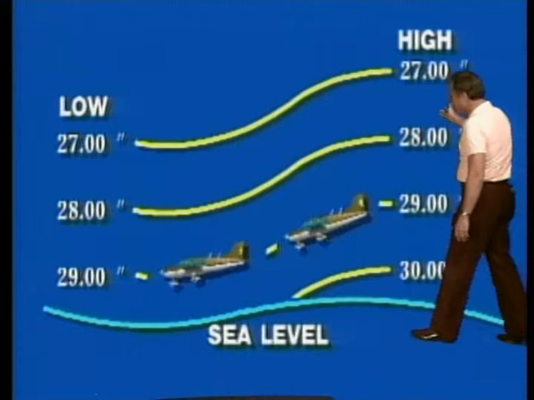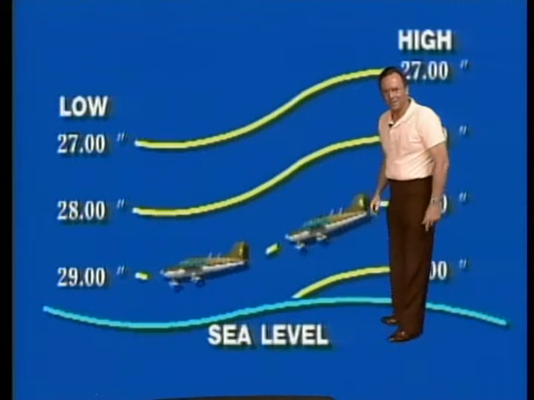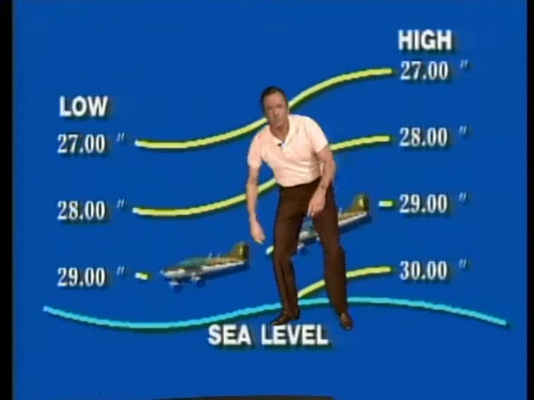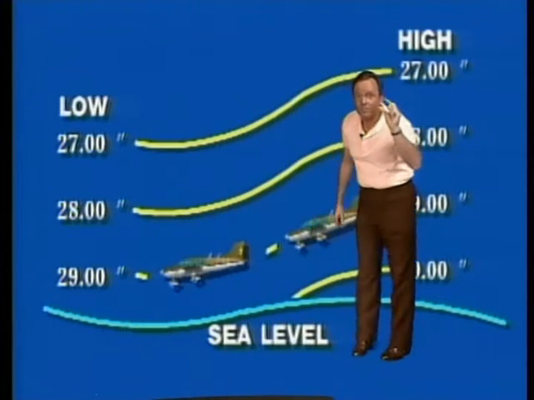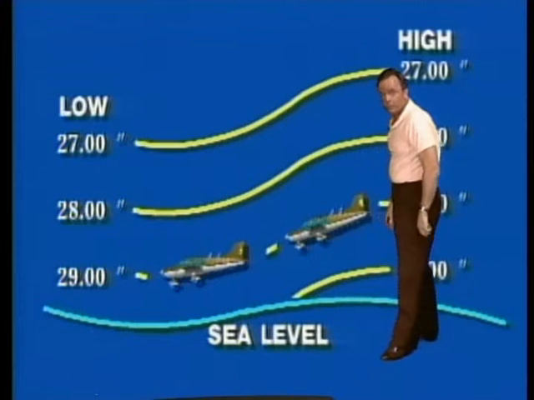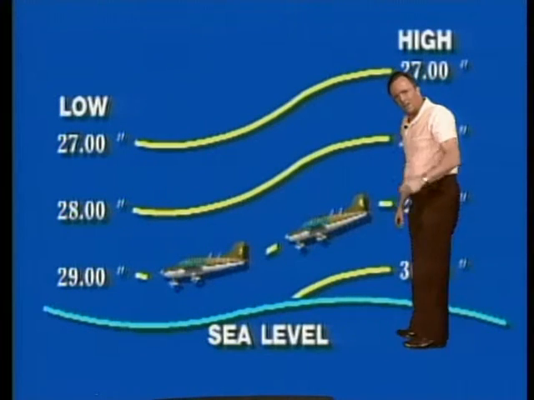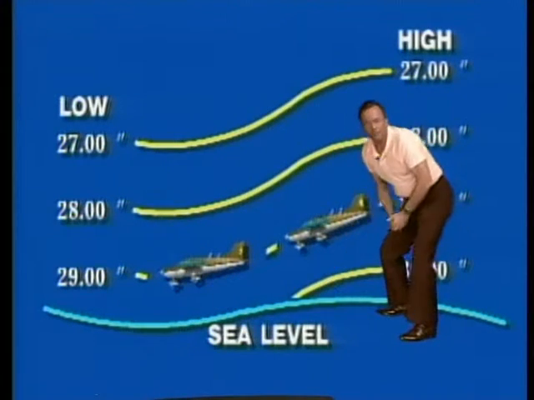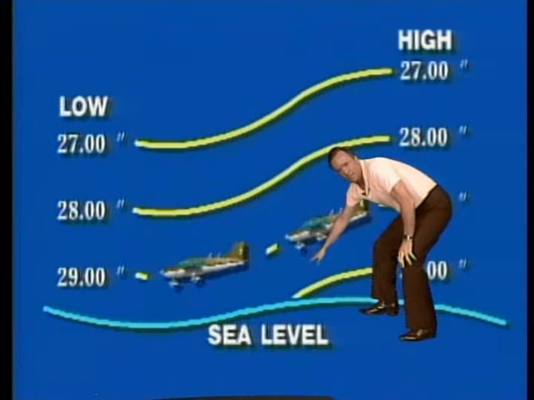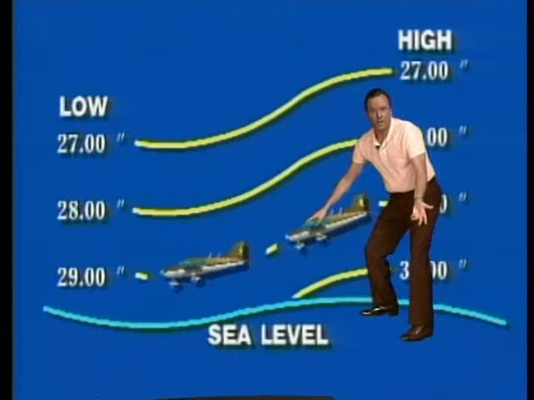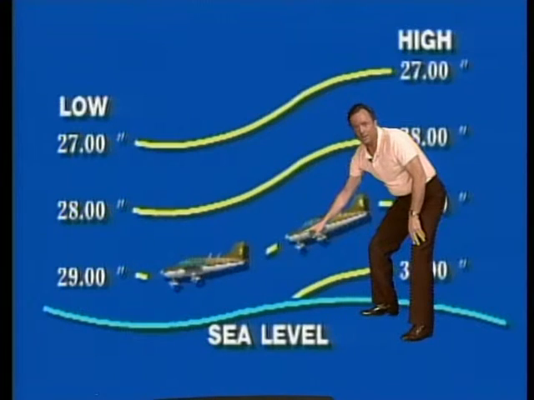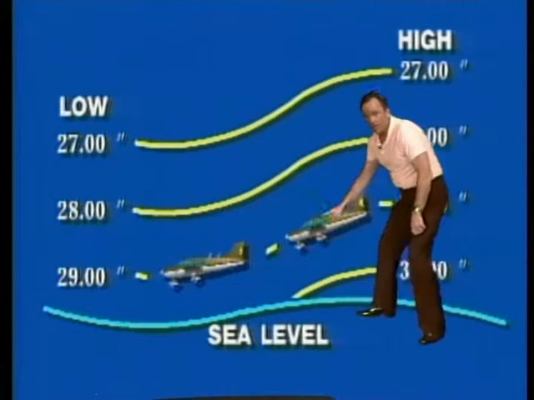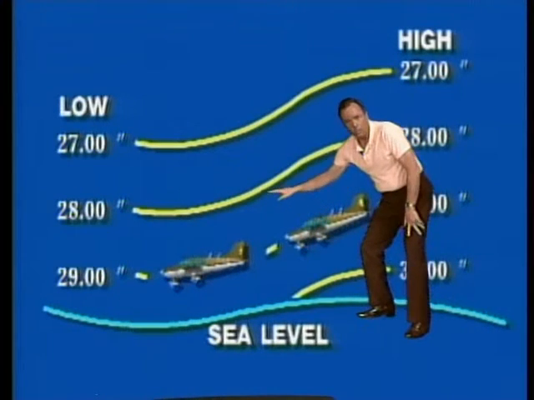Well, here's another test question. They ask you about altimeters on the FAA written exam, and that is they have you going from an area of high pressure to an area of low pressure. And they say, all right, you do this, but you fail to reset the little setting window on your altimeter. What's going to happen? Well, let's take a look at it. First of all, when you're in an area of high pressure, instead of 29.92 at sea level, you might have 30.00 at sea level. And then you go up 1,000 feet from an area of high pressure, you might have 29 inches up 1,000 feet, and up another 1,000, about 28 inches. And that's really the way it works. For about each 1,000 feet of altitude you go up, the air pressure drops off about 1 inch of mercury.